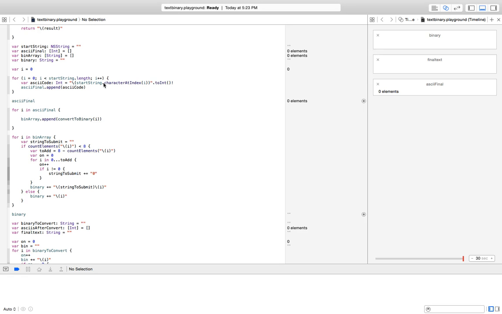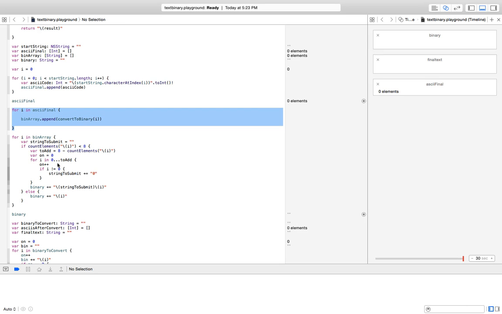What it's going to do inside of that for loop is the ASCII code, which is an integer, is equal to the start string dot character index I, meaning it's looping through that string, and each character gets converted to an ASCII code, and that ASCII code is appended to the array. Once that's done, we're just printing all the ASCIIs, and then we are looping through the ASCII array.